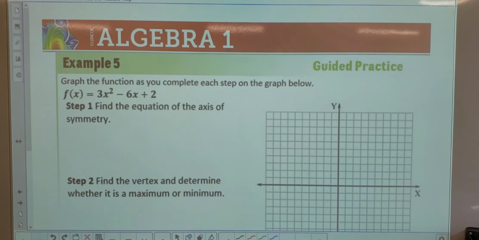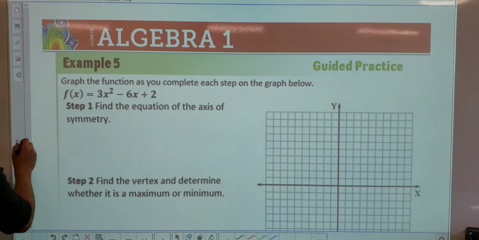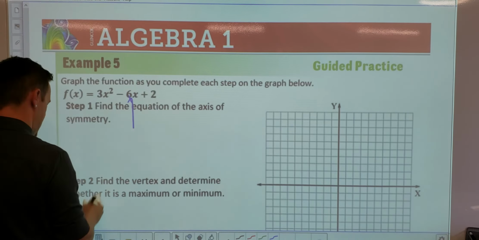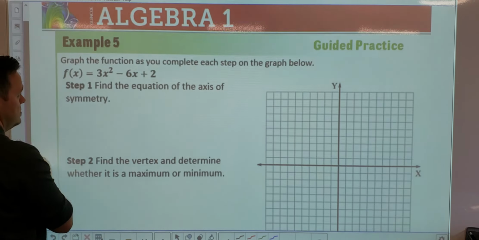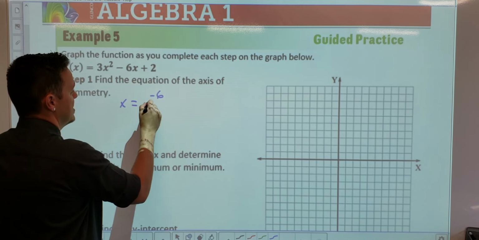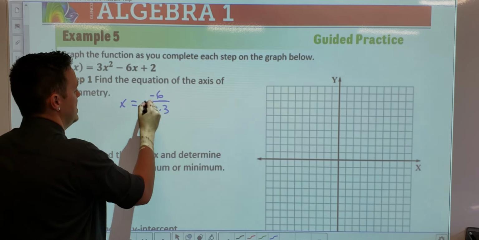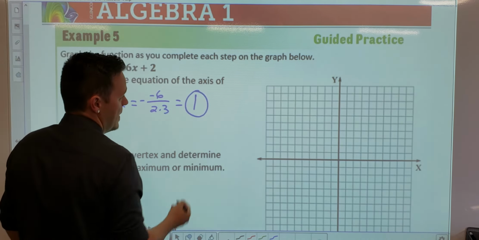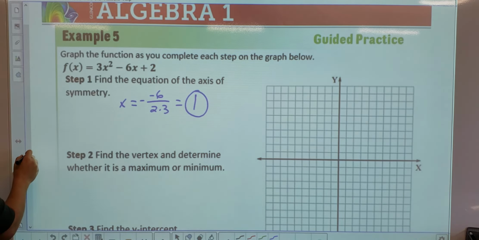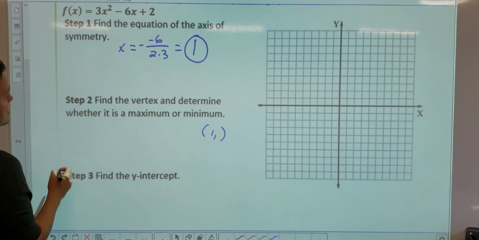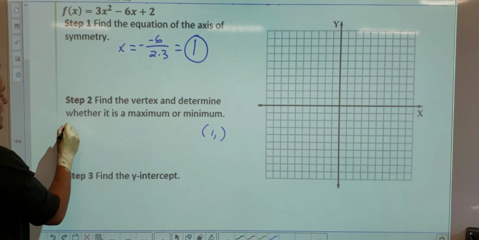All right, you guys do the very last one real quick. All right, this function, same way. Graph it out, give me the A, B, C values, right? So you guys know that this is going to be x equals the value of negative B over 2 times A, which is negative 6 over 2 times 3, and it's a negative. So this is going to be a positive 1, because negative times a negative is a positive. Okay, so we know that it's a 1, so that means we know our vertex is at x equals 1. And since this is a positive number, we know this is going to be a minimum.